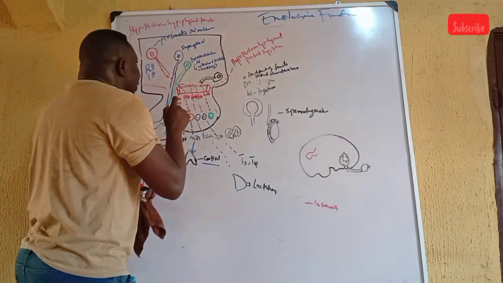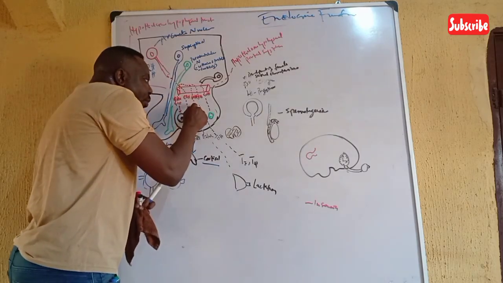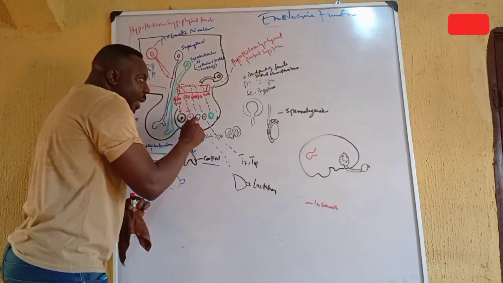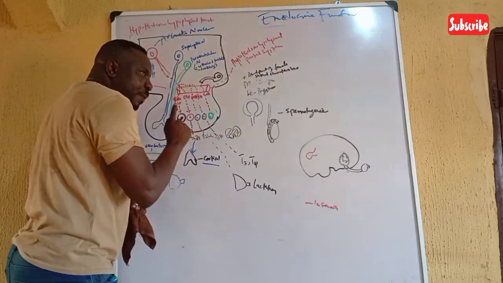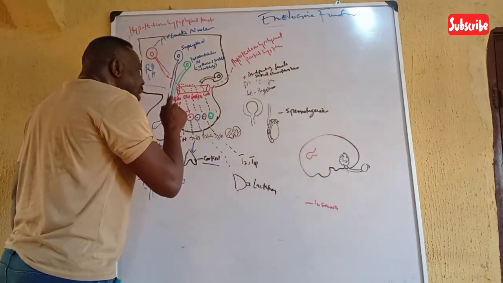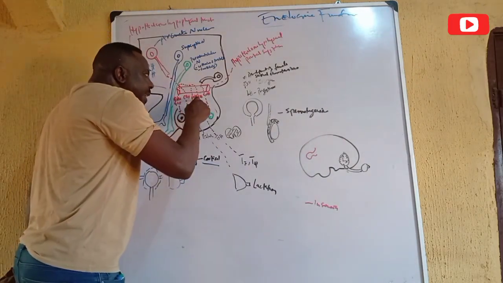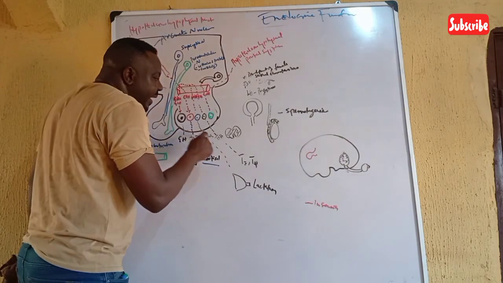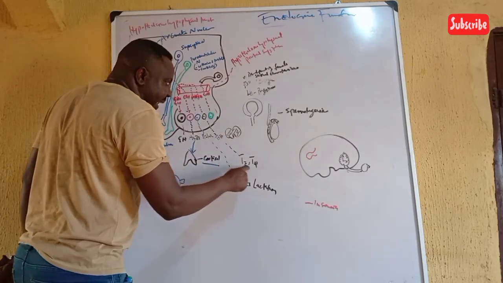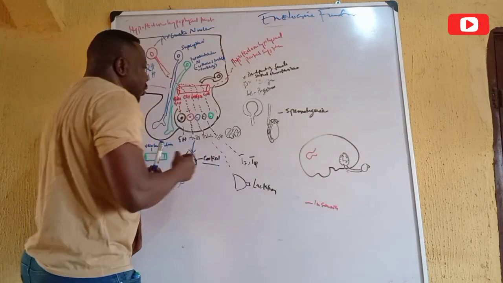Now, another hormone that is produced by the arcuate nucleus is known as prolactin inhibitory hormone. Prolactin inhibitory hormone actually goes down to the anterior pituitary to stimulate the lactotrophs. When the lactotrophs are stimulated, it inhibits the production of prolactin, and we know that prolactin is involved in milk production. Now, another hormone that is produced by the arcuate nucleus is known as the thyroid releasing hormone. Thyroid releasing hormone stimulates the thyrotrophs to release thyroid stimulating hormone, which acts on the thyroid gland to produce T3 and T4.